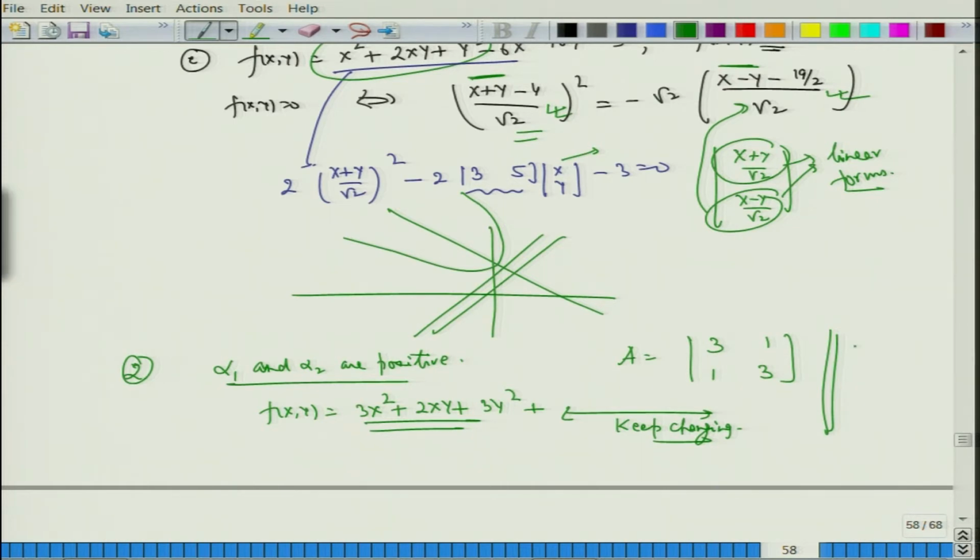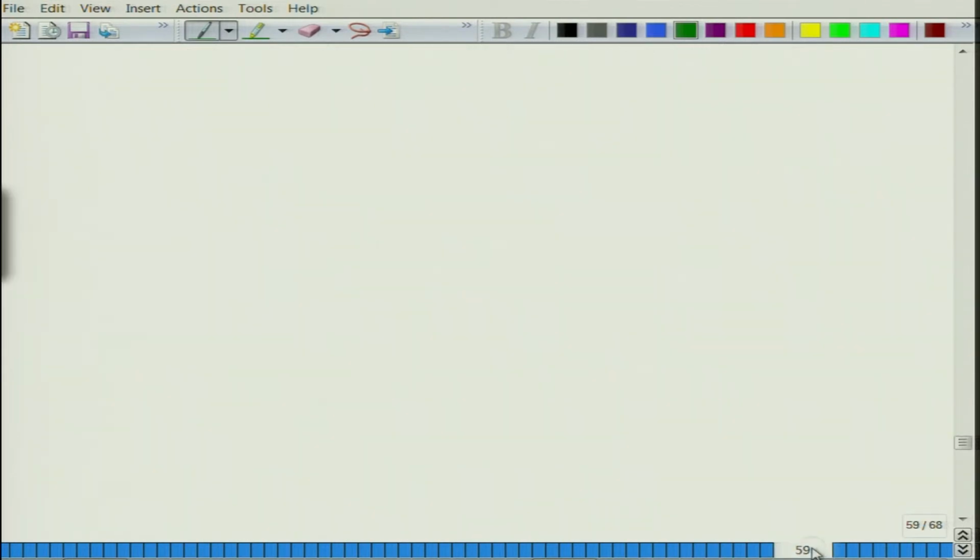So, for example, you can take A as 3 1 1 minus 3, fine. Here I can see that one of the eigenvalues will be positive, the other will be negative, or I do not know what the expression will be, it may be a bit complicated. So, you can modify it slightly and proceed yourself. Try that out yourself. Now, I will go to the 3 dimensional case, all right. Is that okay? Let me go to 3 dimension for us now.